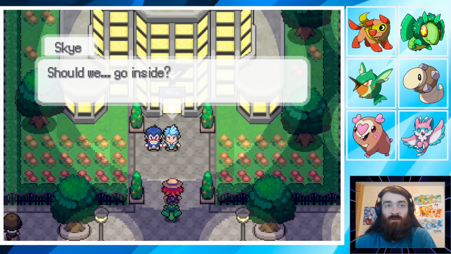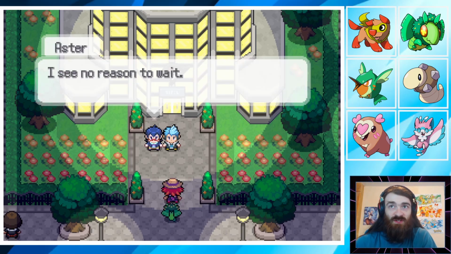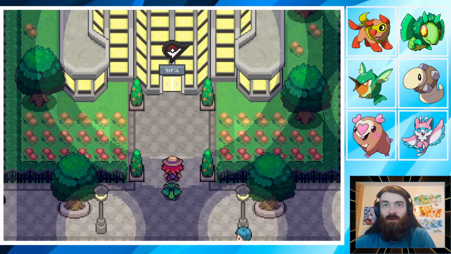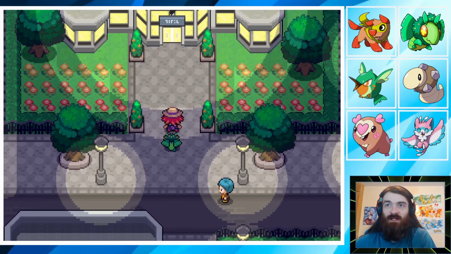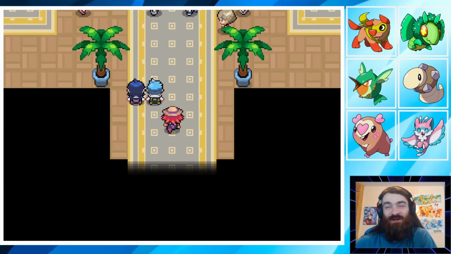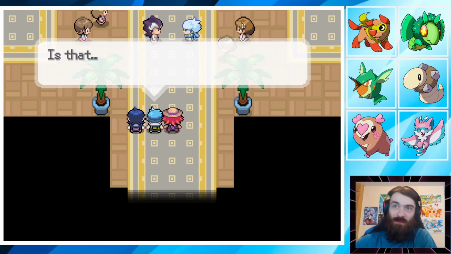Could we go inside? See, no reason to wait. Come on, let's go. You two should walk around with your Pokemon, you know? It's a cool feature. I like it. You can do diagonal movement as well, which is really silly. It's really silly. I do greatly enjoy it, though. Oh, well, never mind. I'm not gonna have my Pokemon anymore.